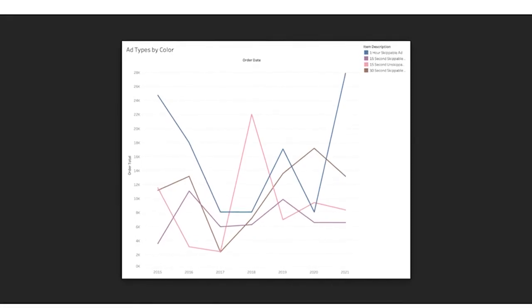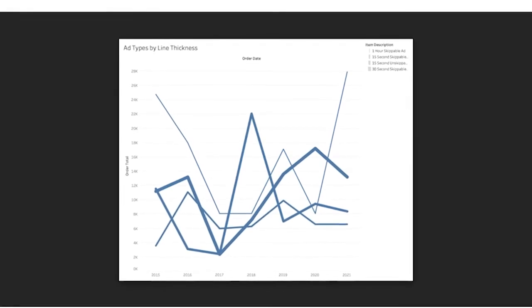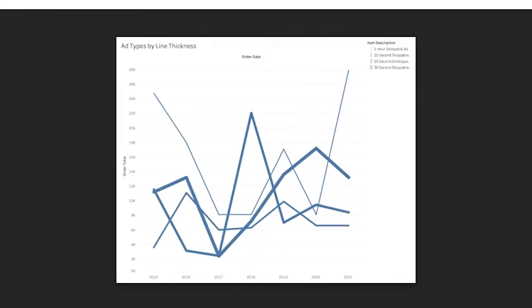Here's the same dimension encoded with line thickness instead of color. Even with the legend to explain what each line represents, it isn't as easy to understand the data. Encoding brings up another situation where you might have to make a trade-off. Color is a commonly used type of encoding. For many people, it's an easy way to distinguish information. However, people with color blindness may not find certain types of color encoding very helpful.